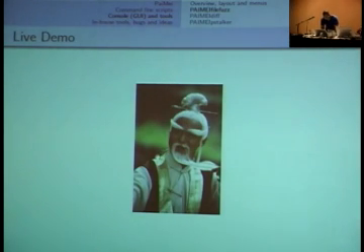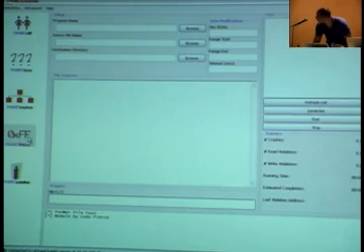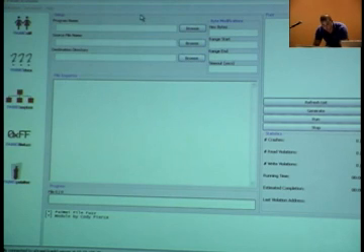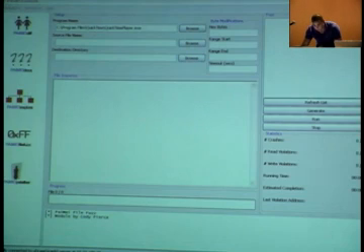So again, live. So here's the file fuzz tool. Program name. What we're going to do, we'll do QuickTime. Source file, there's just a sample movie that comes with it, so I'll just use that.